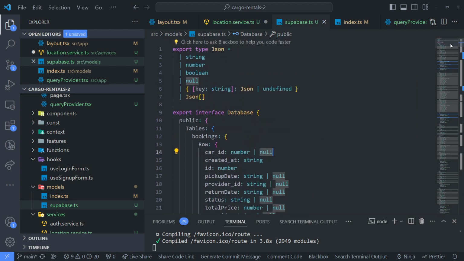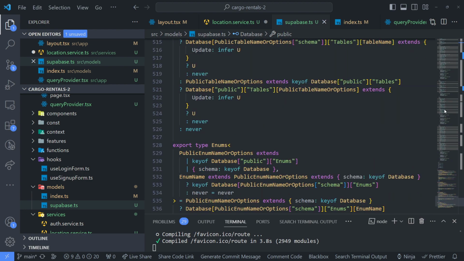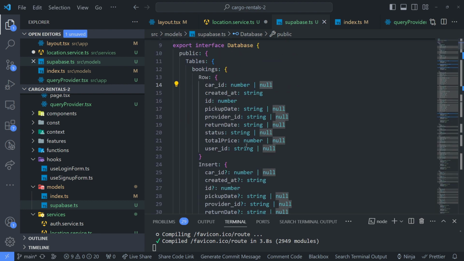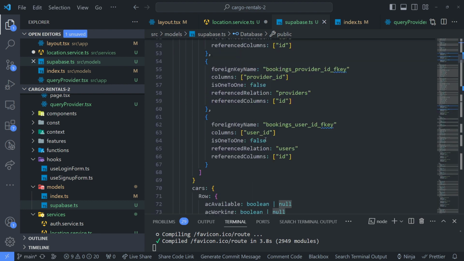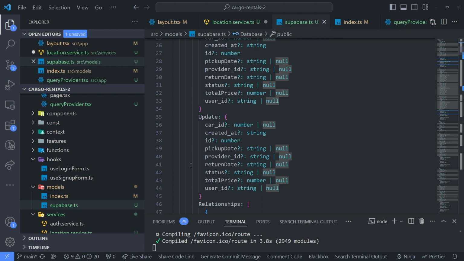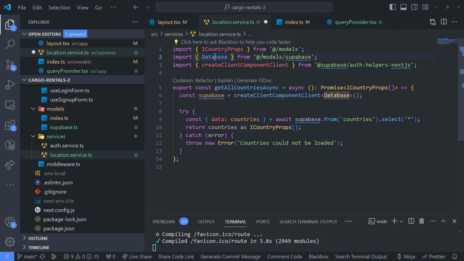So it's a big file, as you can see, very long. So there's no need to go through everything happening here. Just copy the file. Supabase is going to generate it automatically for you, and once you add it to your types, I can now use it here. So as you can see, I'm importing from model Supabase, and that is what I'm adding as a type for this. So this is basically going to help us know the kind of fields we are going to be selecting from our database, and that is going to be very helpful.